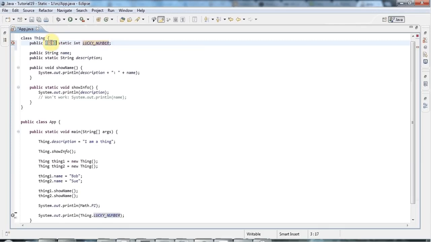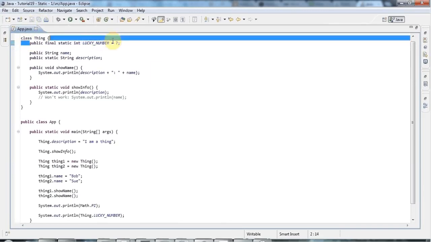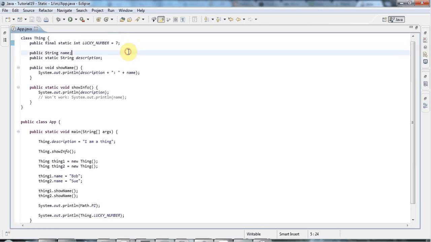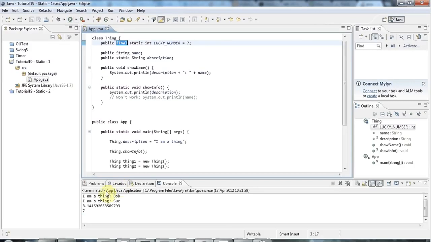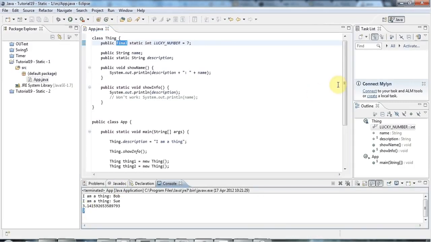And if you have a final field, you've got to assign a value to it when you create it. So here I need to write equals, and then let's just set it equal to 7, because after you've created the variable, you will no longer be able to assign a new value to it because it's final, it's constant. So you can see that this will now work, and if I run that, it's going to say 7 down here.